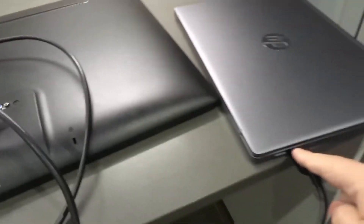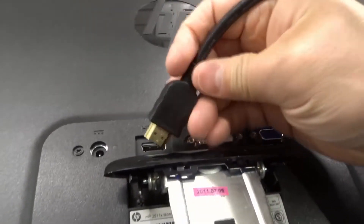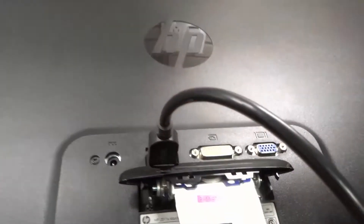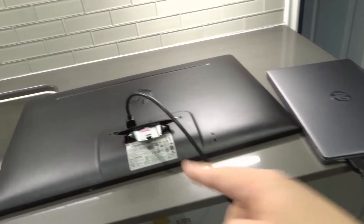I'm going to get the other end of the HDMI cord and bring it up. So I've connected it to the Chromebook. Now I'm going to place it in the monitor. Once again it only goes in one direction so you shouldn't have to put a lot of force — it should just kind of slide in there. So right now I've connected the Chromebook to the monitor. The connection has been made.